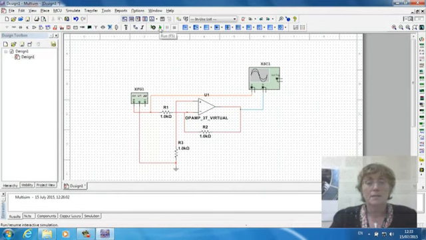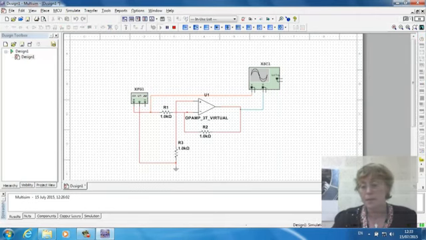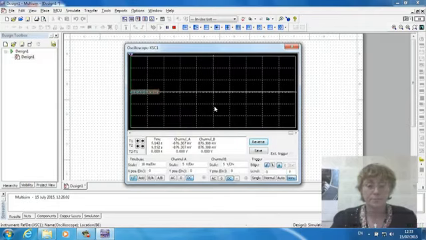So here is our run button or our simulate button. If we click on that, then the circuit is now simulating. You can tell it's simulating. There should be a little LED display down the bottom here that's flashing. And we can see our scope traces by left clicking on our oscilloscope.